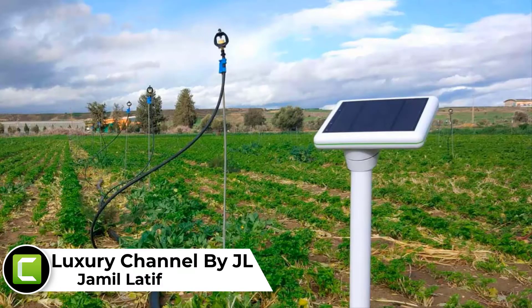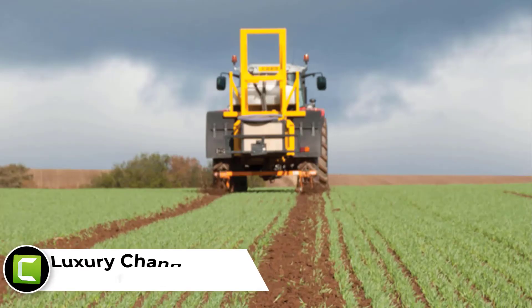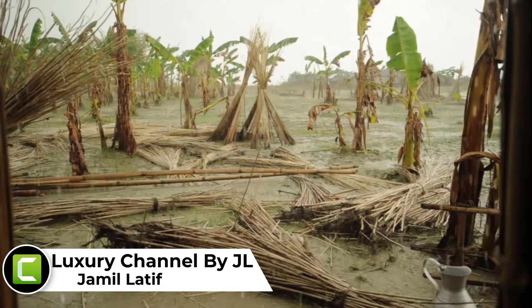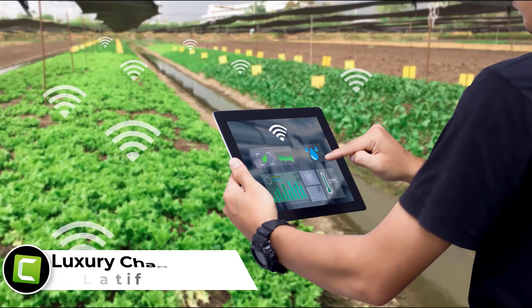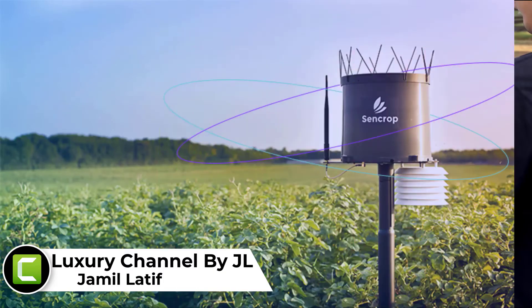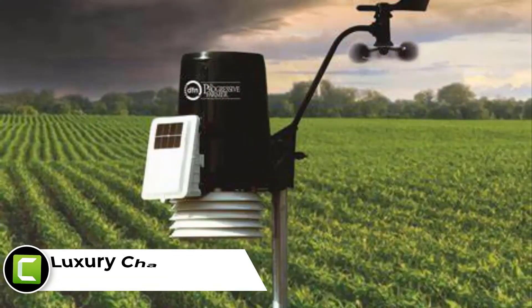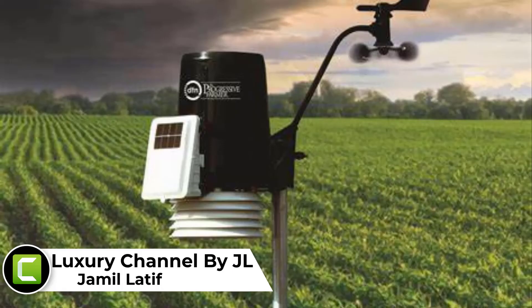Number 4: Weather tracking. Although we still make jokes about our local meteorologist, the truth is that computerized weather modeling is becoming increasingly sophisticated. There are online weather services that focus exclusively on agriculture, and farmers can access these services on dedicated onboard and handheld farm technology, but also via mobile apps that can run on just about any consumer smartphone. This technology can give farmers enough advance notice of frost, hail and other weather so they can take precautions to protect the crops or at least mitigate losses to a significant degree.